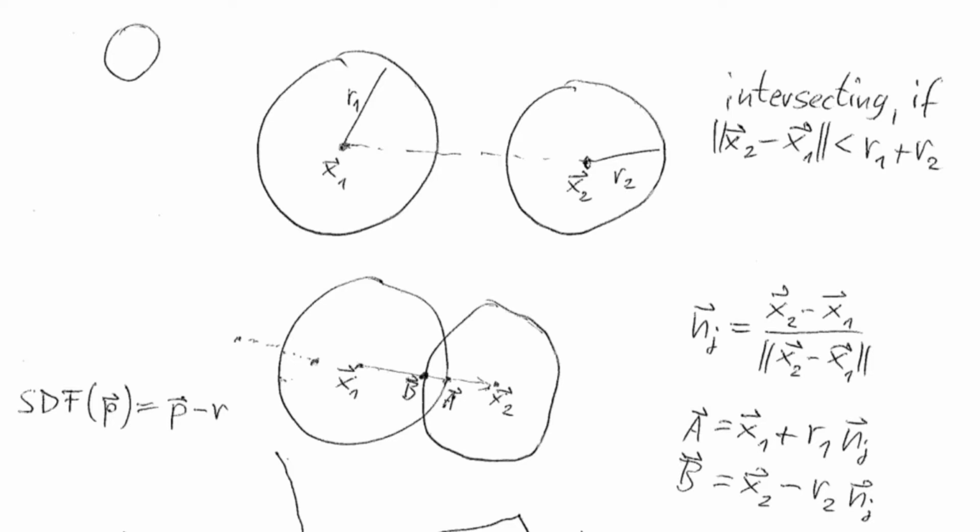So I think probably the easiest collision detection is if we only have spheres. So let's suppose we only have spheres. So this is one sphere with a position x1 and a radius R1. And the second sphere. So what we need is, first we need to check whether they are intersecting or not. And then if they do, we need a contact normal and the location where they intersect.